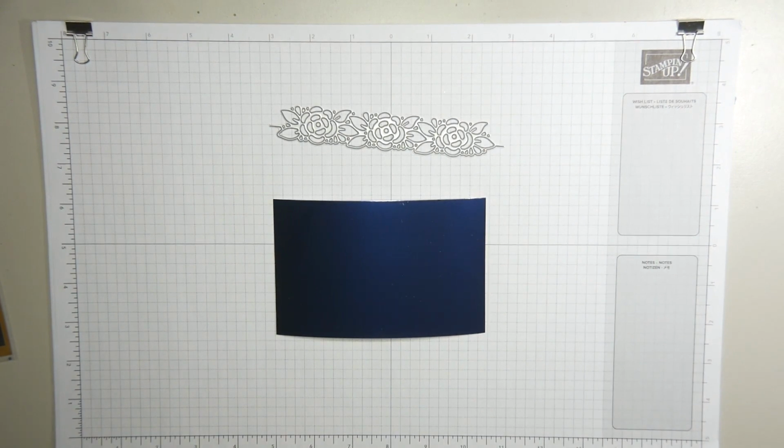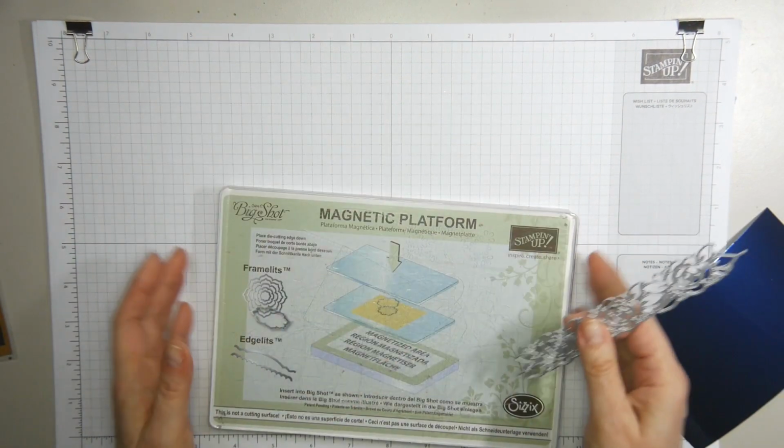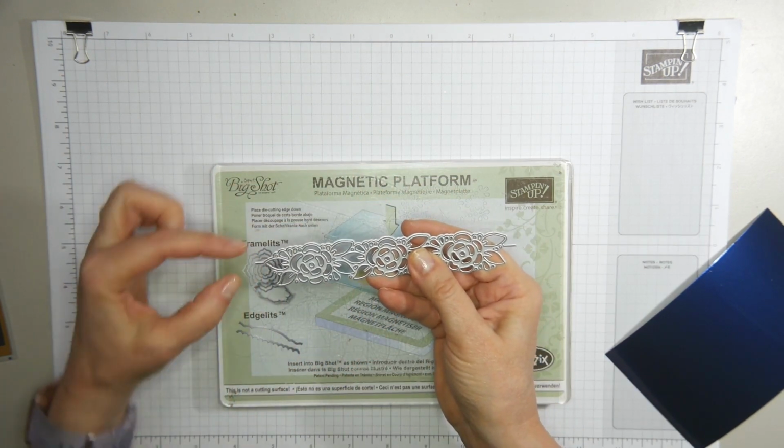This is how I do it. I just take my magnetic plate platform, and you can feel this is the end that cuts all of it, and that's the narrow bit.